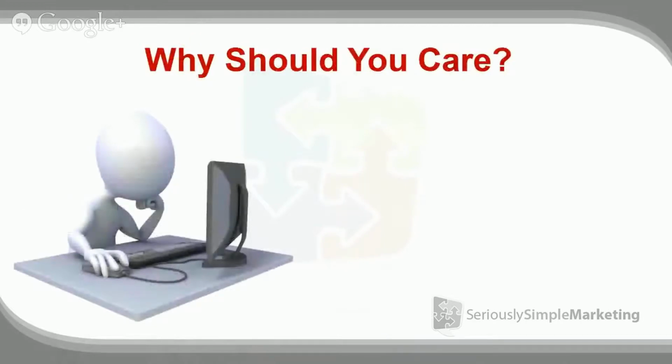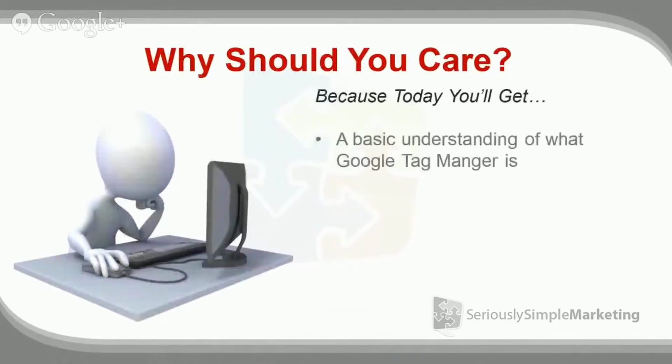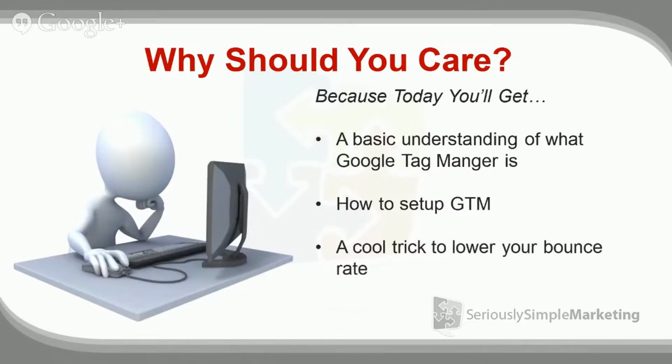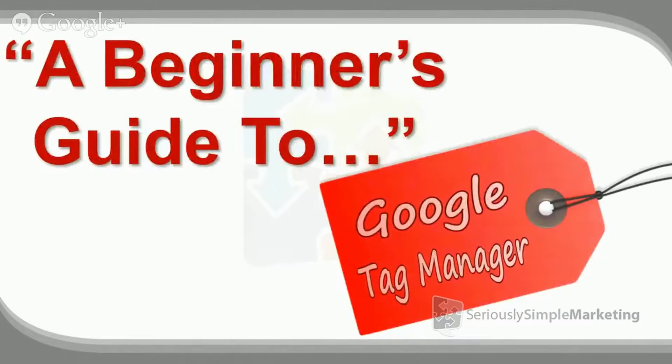All right, so why should you care about this week's topic, Google Tag Manager? Well, today we're going to talk about a basic understanding of what it is. So if you've always wondered but weren't quite sure how it fit in the bigger picture, you're going to hopefully get that. I'm going to show you how to set up your Google Tag Manager. It's actually very simple. And I'm going to show you a cool trick. So Google Tag Manager is all about the cool tricks. There is some serious flexibility and some power that you have when you use Google Tag Manager. You can technically do these things other ways, but Google Tag Manager makes it so easy. So I'm going to show you one of those. And the trick we're going to show you is how to lower your bounce rate on your sites. Of course, we'll probably cover a few other things as well. So let's jump in. A beginner's guide to Google Tag Manager.